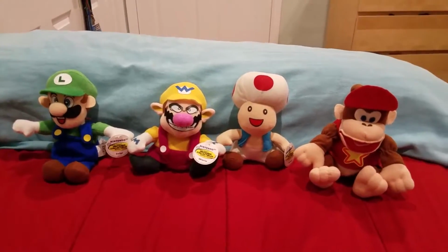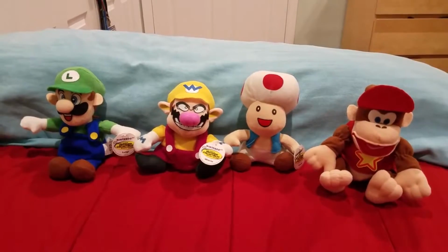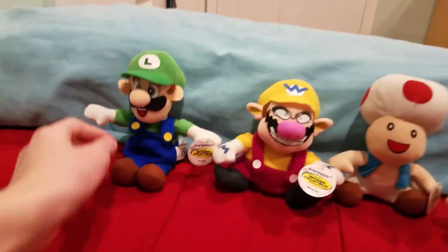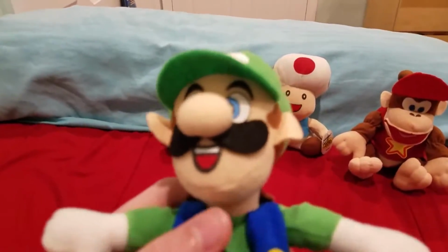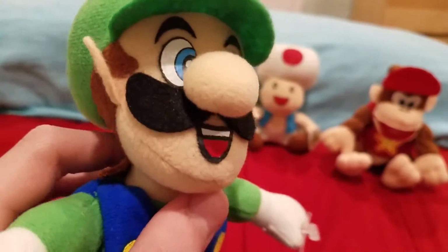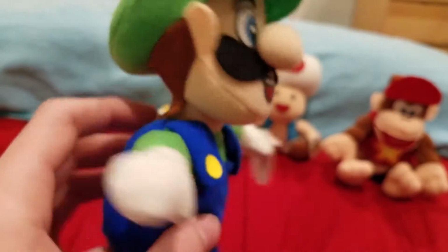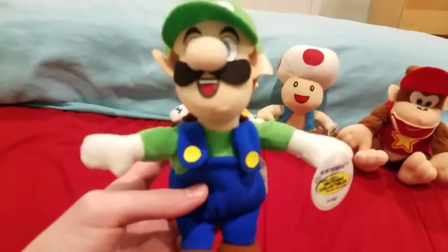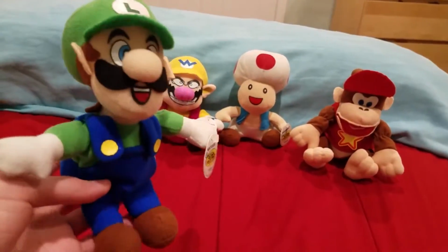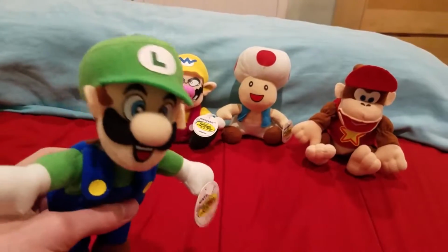Alright, here we go, Series 2. You may be wondering, wait a minute, I have these plushes, how come they look different than mine? I'll get into that in a minute, but first let's take a look at the Luigi. As you could see, taking a closer look, Luigi clearly has a mouth and a neck, and his body structure looks very, very different. The thing is that these are actually the first print BD&A Series 2 plushes, and what do I mean by that?